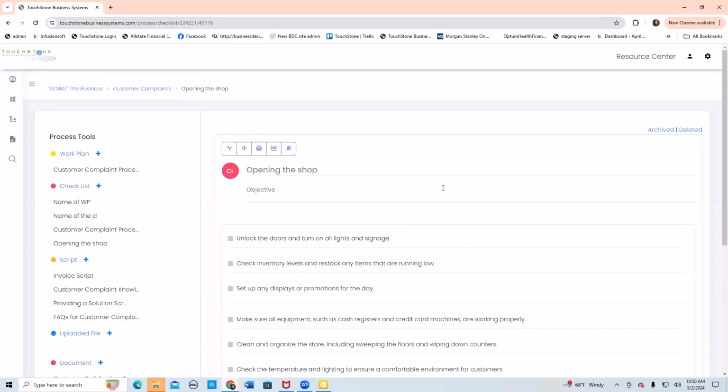So what I want to say about checklists is the purpose of the checklist is for quality control. It's for management purposes. It's for management information. So me knowing that something's been done without me having to ask you. It's a way of verifying for management purposes. There are all different reasons why a checklist would be important. Articulate what those reasons are in the checklist itself so people understand, and then require it to be used.